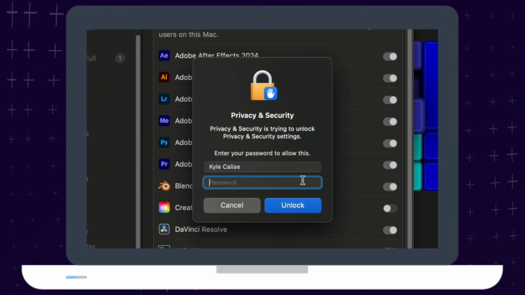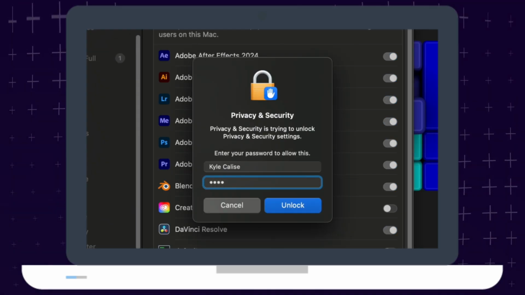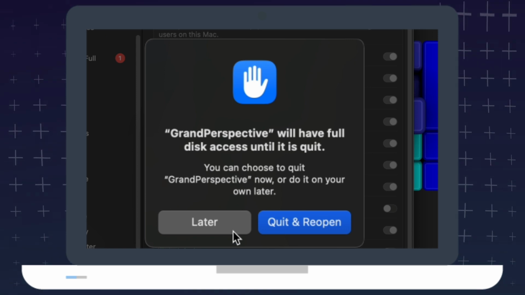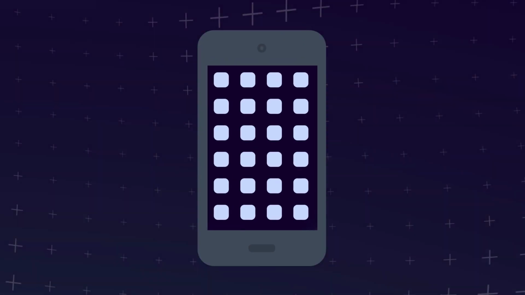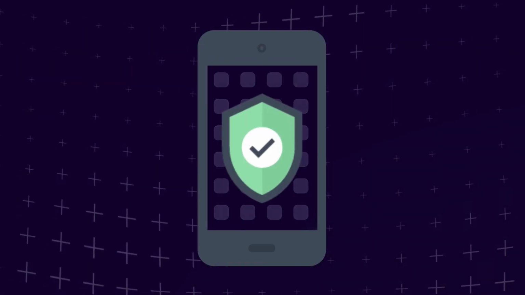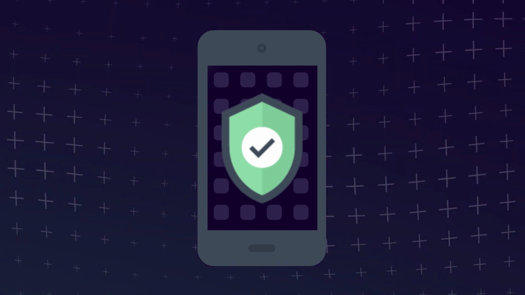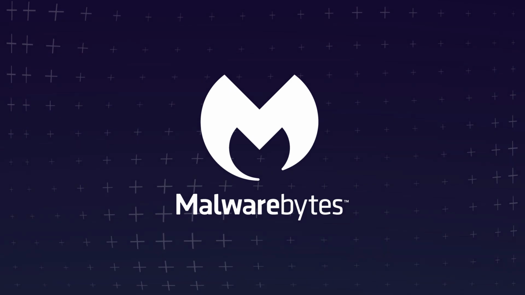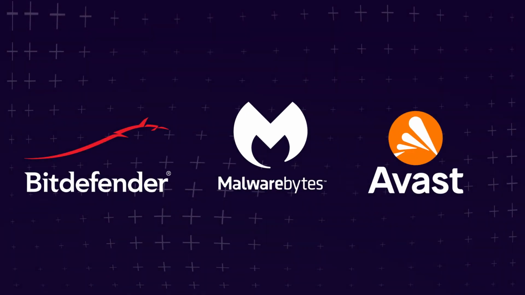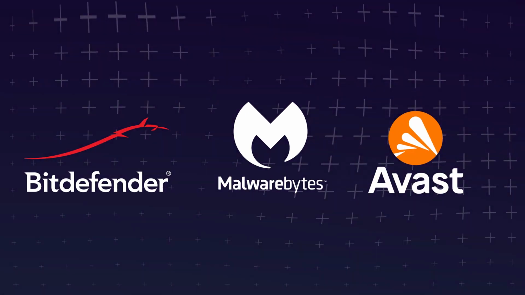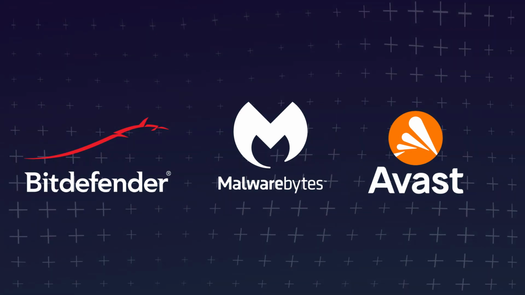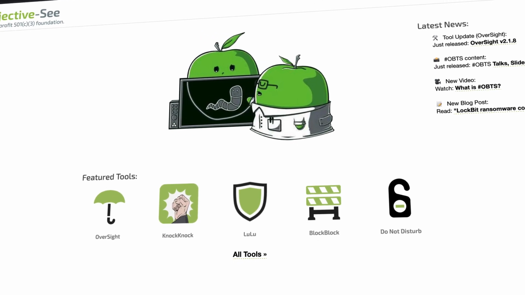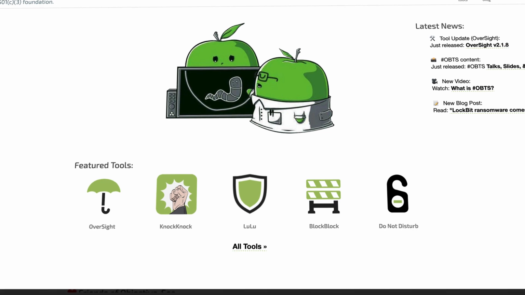Mac and iOS do come equipped with some great security features designed to protect against malware and viruses. But if you feel so inclined, downloading antivirus software and running a regular virus check on your Mac or iPhone won't hurt. Some popular options include Malwarebytes, Bitdefender, or Avast, among others. These all fall under the traditional antivirus software umbrella. However, for the more technically minded, there are some other, more specific options out there.